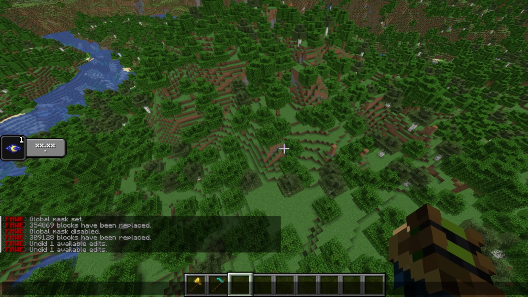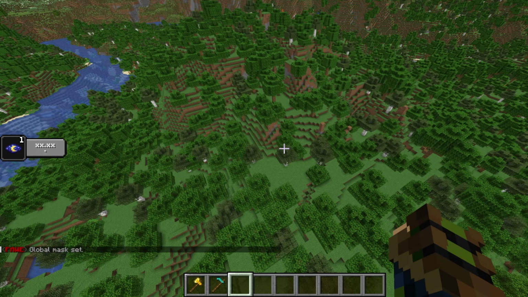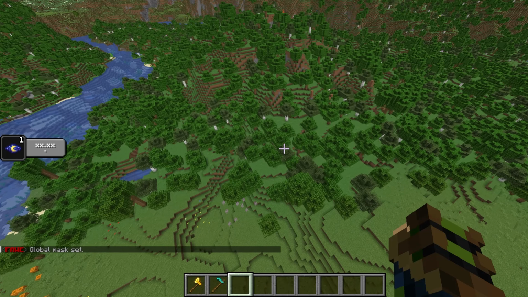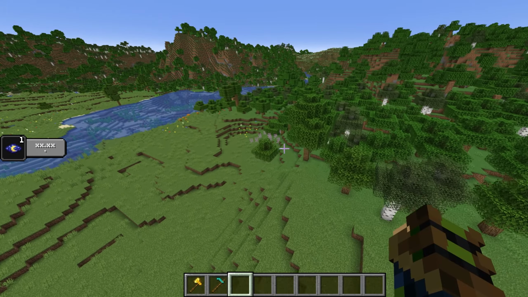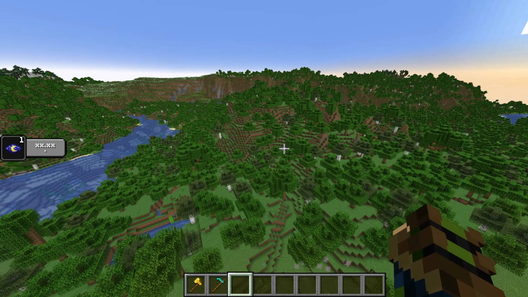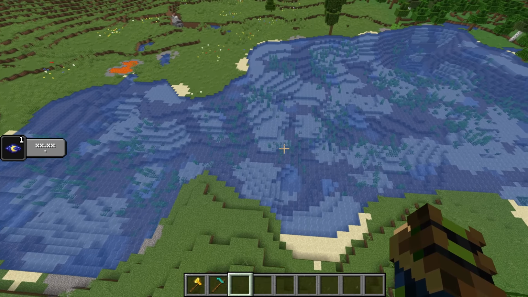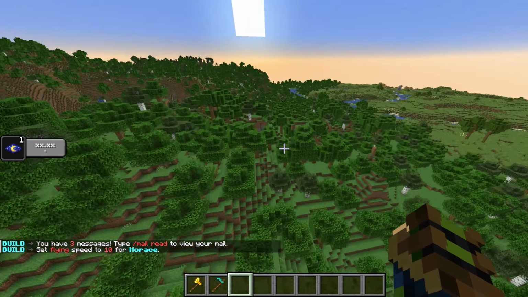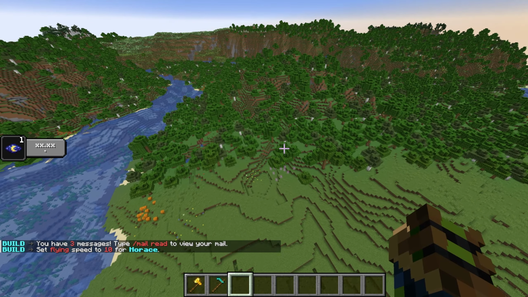Now, I have in the description below these really long Gmasks, which is basically a list of a ton of blocks that allows you to only affect whatever those blocks are in the world. So it's not going to affect stone or your grass, but it will affect the birch trees and the oak trees and all of the plants and the grass and the ferns. I have 3 commands because the commands are so big and bloated that you might not be able to fit all of the IDs, like all of the water and all of the flower IDs if you want to do a flower forest, where there's pink tulips and orange tulips and blue tulips, and a lot of extra stuff that I can't fit into the one gmask command.